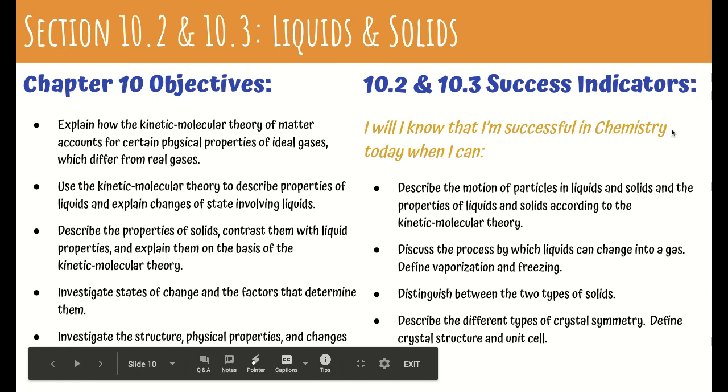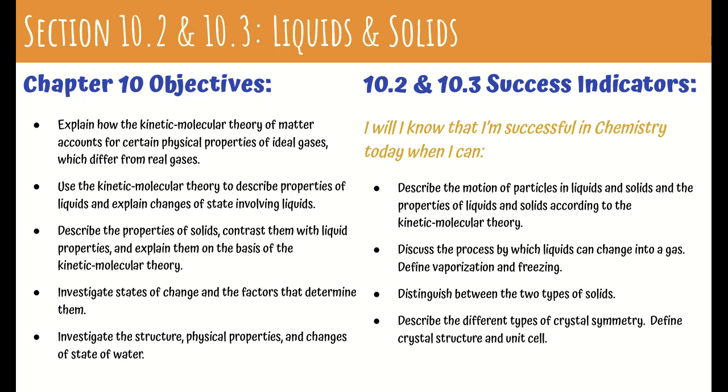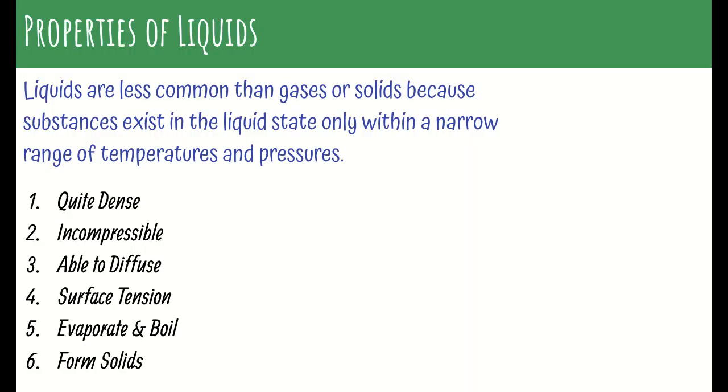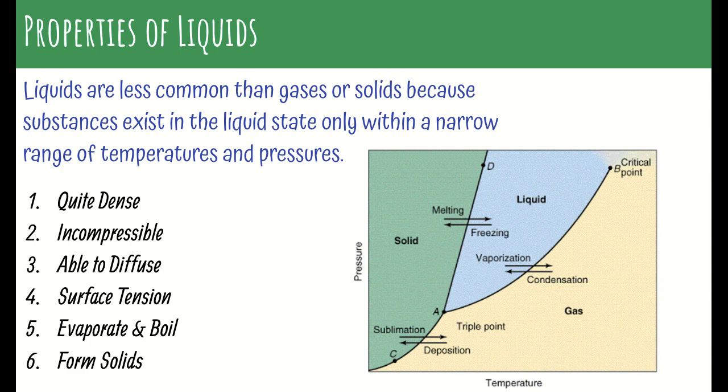So today we're going to get into the properties of liquids versus solids and then be able to compare the three of those and then get into the crystalline shape of solids a little bit here. So with liquids, we're going to go over these six properties of them in detail. So I won't talk about those right now, but I want to pull your attention to this graph.